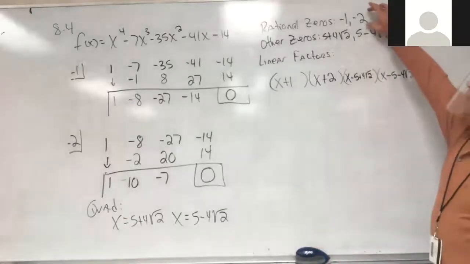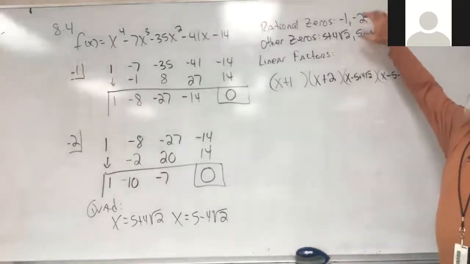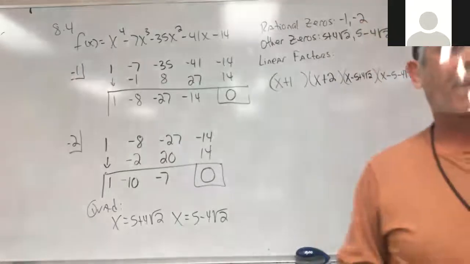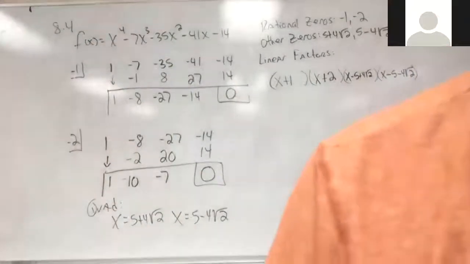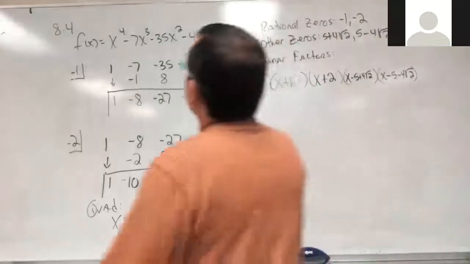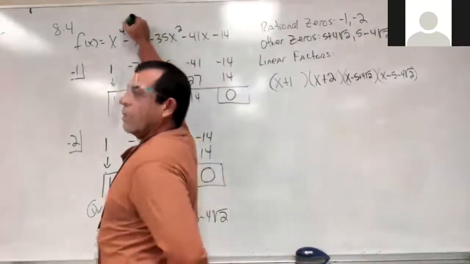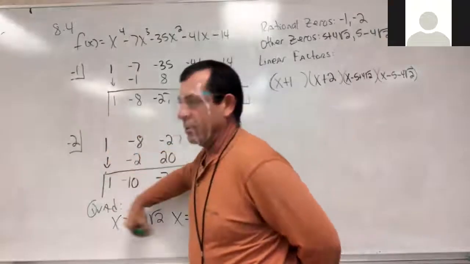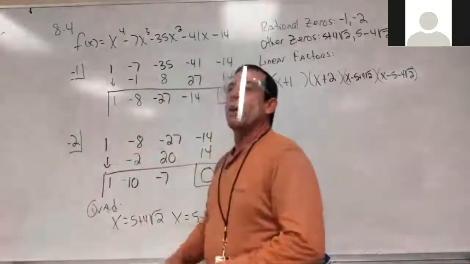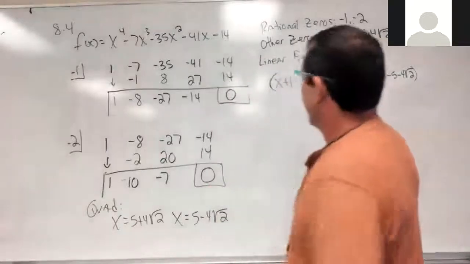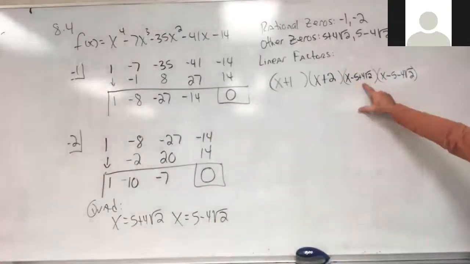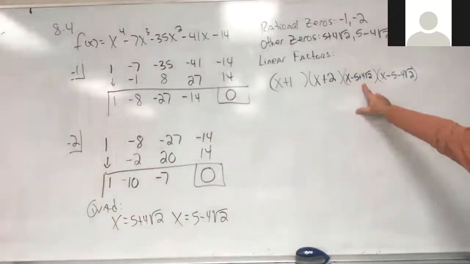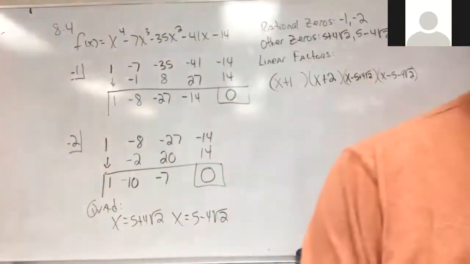But it is tricky figuring out what they meant by the rational zeros versus the other zeros, and then that linear factor stuff, okay? So our goal is, no matter what exponent we start with, we want to get that down to 3 numbers, so we can always get the last zeros using the quad, okay? Because I doubt we'd ever guess those kind of zeros, huh? With the radicals and stuff. So that sort of fixed you?